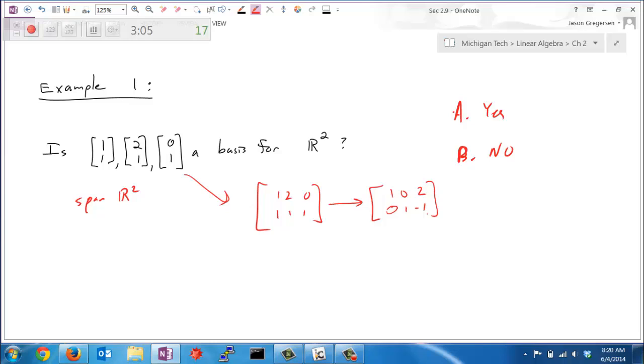Now to find out if it's linearly independent, then what do I need? That's the same thing as saying, is it one-to-one? So there I need a pivot position in every column. I don't have a pivot position in every column. I have a pivot position in this column and this column. And in fact, what that tells me is I can use that information to find the linearly independent columns of the original matrix. So the fact that my pivot position is in the first column and the second column tells me that these first two vectors are linearly independent. And that means I can take a linear combination of these two to get to this one.